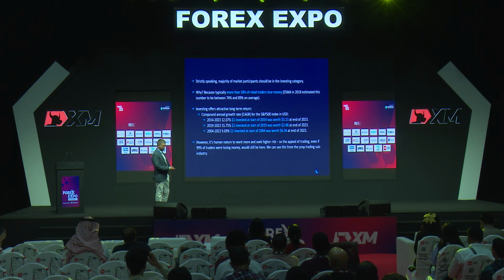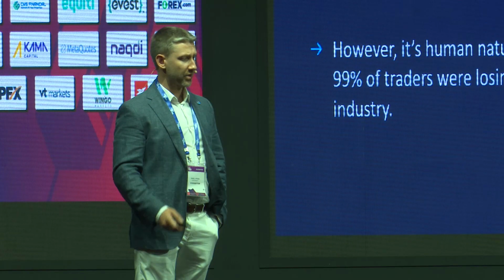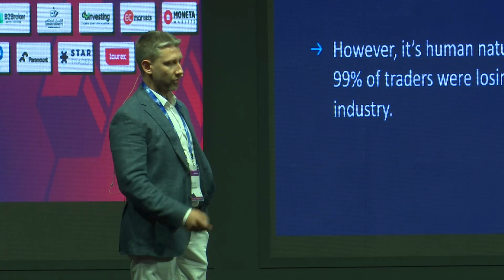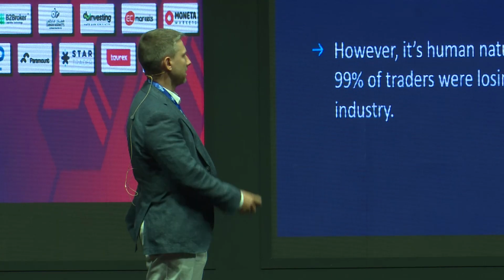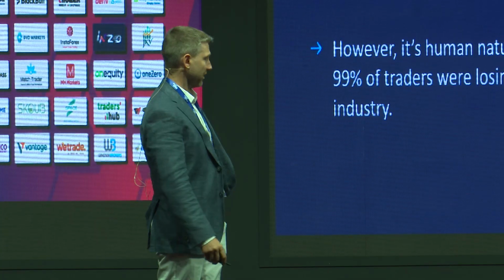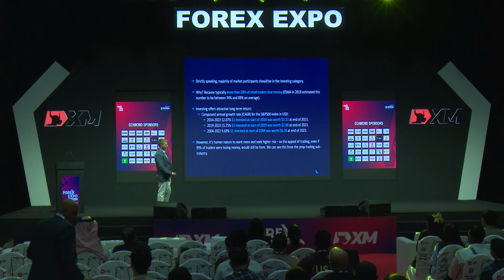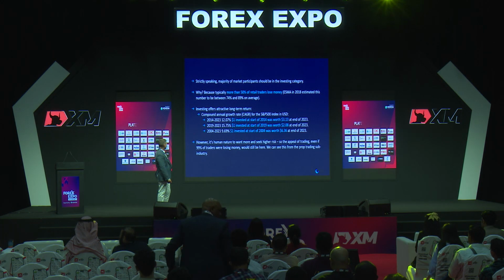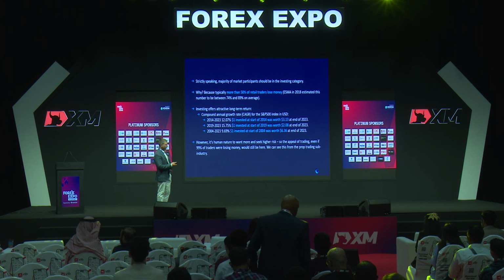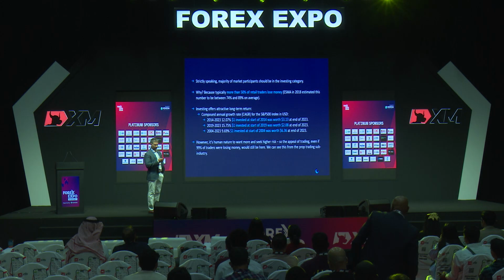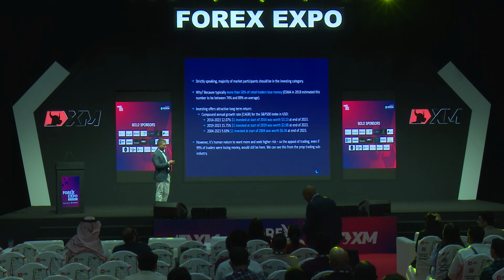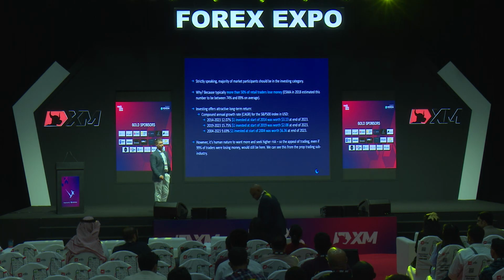So S&P 500, for example, you can see statistics here: last 20 years, stable returns year on year between 9 and 12%. And if you think about the interest rates these days, 5-6% depending on the currency, that's basically double, triple over time, which is good. But of course, it's human nature to seek higher risks, higher returns. We all want to outsmart the market, each other. So people then go and start exploring shorter-term, riskier strategies.